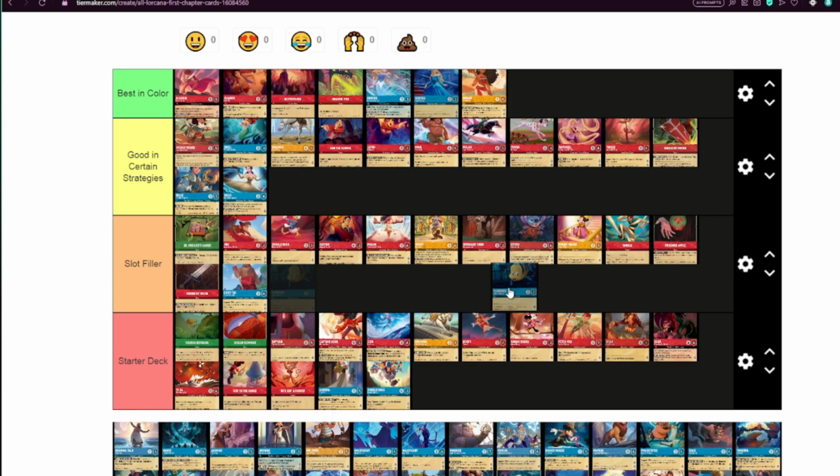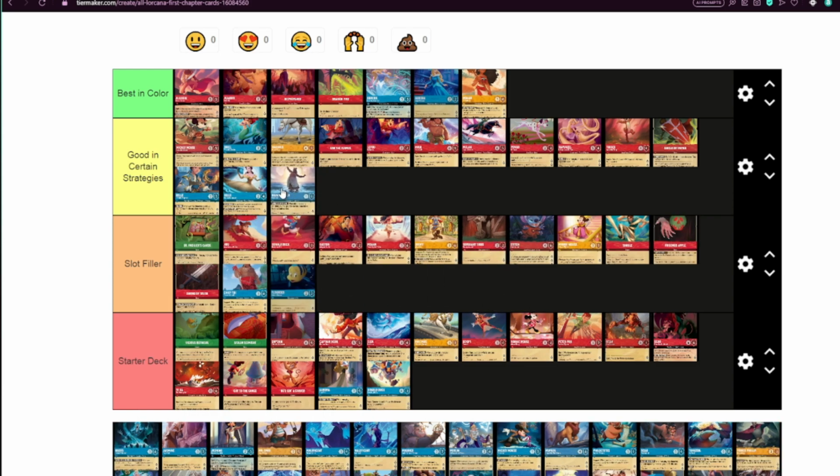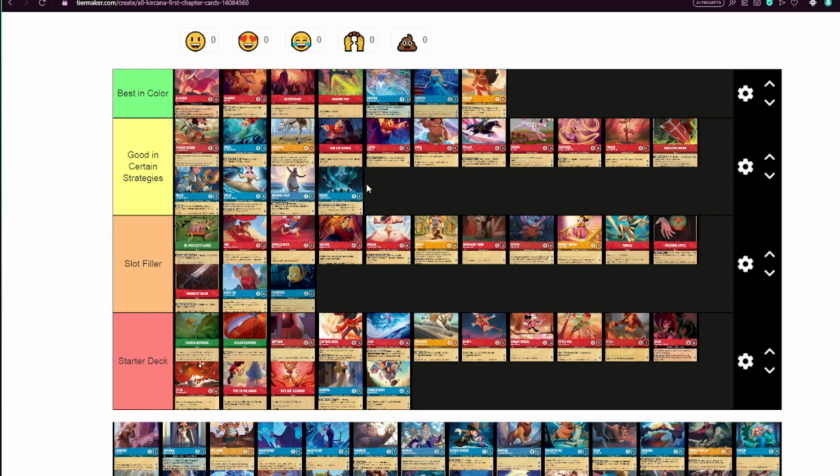Flounder is our blue 1-mana 2/2 going up. Same reasons for Sergeant Tibbs. Grammatala, I think, is good in the ramp decks. I don't think you play 4 copies of her like you do a lot of the other ramp cards, but I think she is quite strong. Next up, we've got Ariel. That's not Ariel. That's Hades.